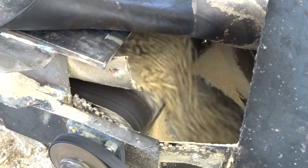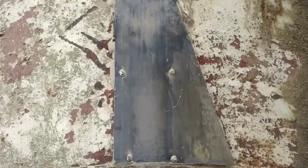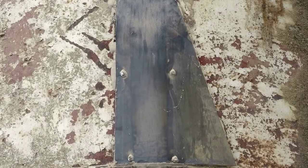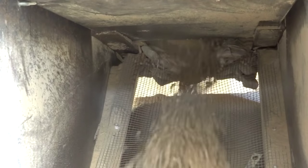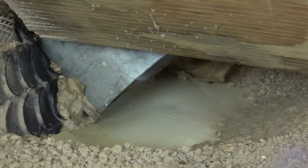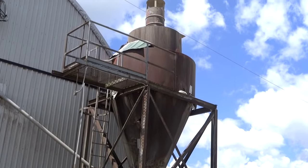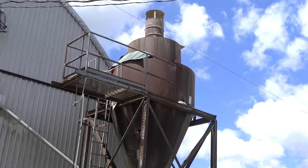The freshly compressed pellets are very hot from the friction of the shaping process and travel to a cooling tank. A fan pulls air through the cooling tower filled with pellets to extract the heat from the manufacturing process. The cooling tank also removes any dust residue on the pellets. The dust is recycled back into the raw material stream to be made into pellets in this primary removal stage.